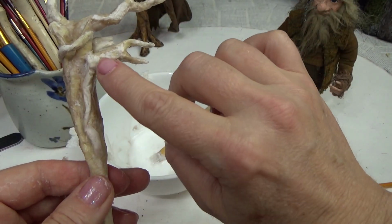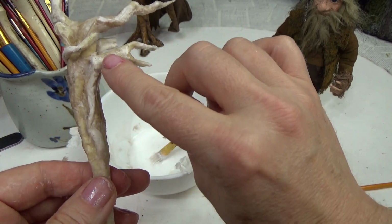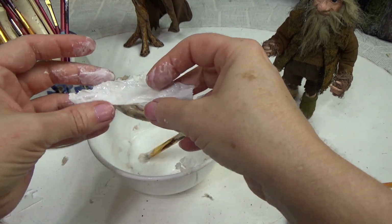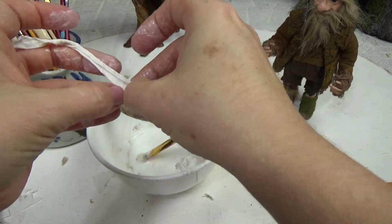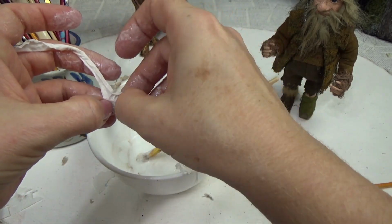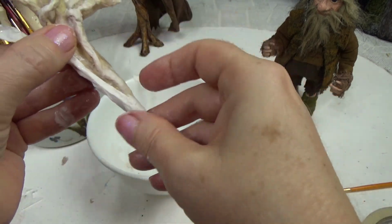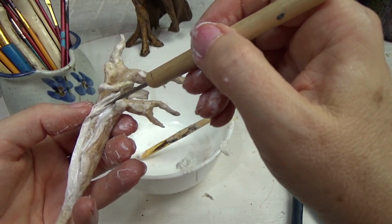I just added rolled paper towel that's been soaked in glue, and then I rolled it up, put it there. I'm going to do one on this side as well. I'll leave the bottom open a bit so I can blend that part in. Just creating some texture in there.